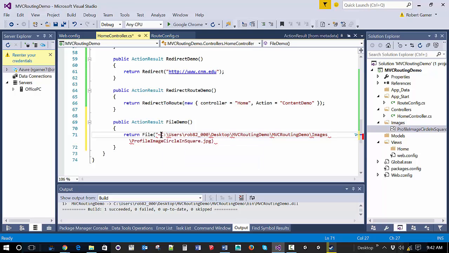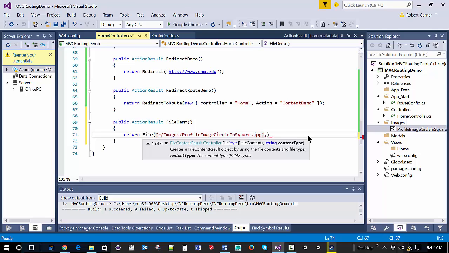If you want a relative reference, in this instance we can use a tilde. And then select the content type. In this case, we're going to send it back as an image.jpg.